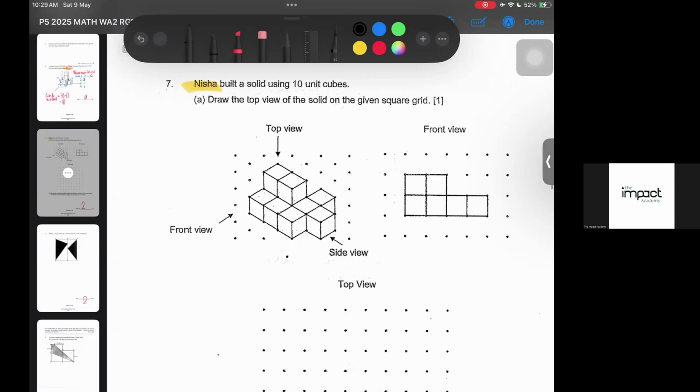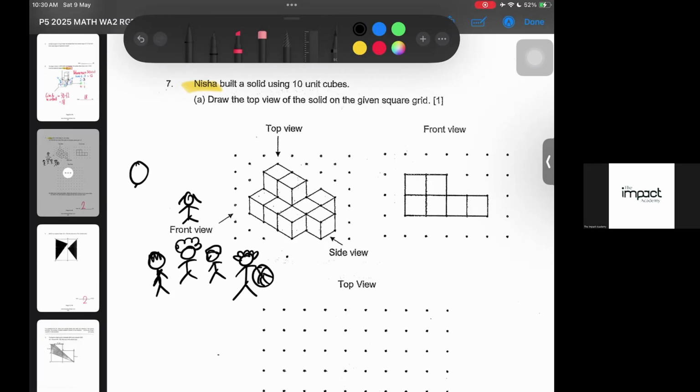Now, front view means where are you? You are right here. You understand what I'm trying to say? You must always remember you are here. Okay, this can be May, this can be Scott, this can be George, this can be Steve, this can be Jared. It can be anyone, right? This can be teacher Joseph.